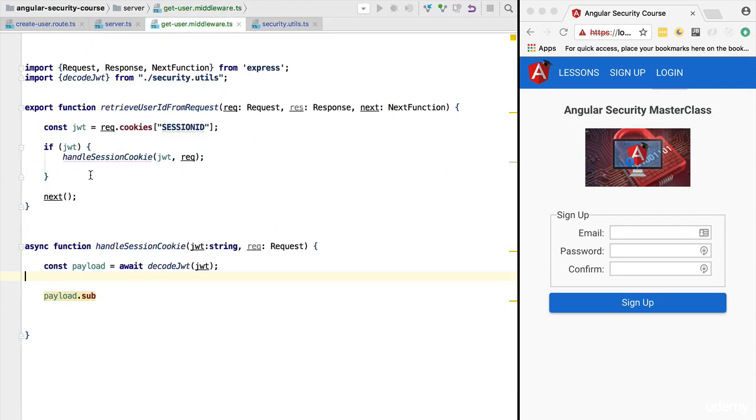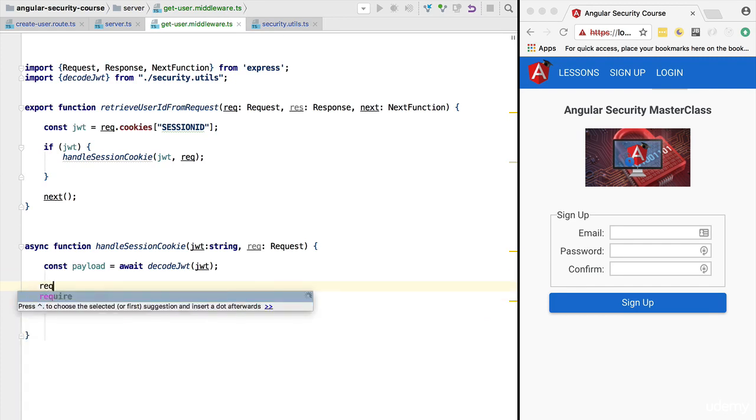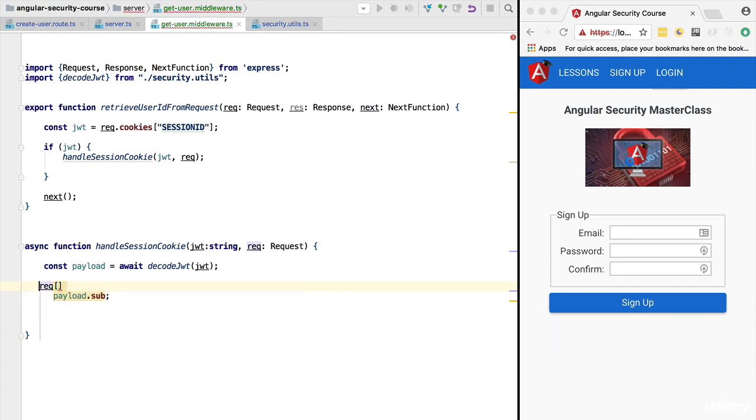So going back to our middleware, this is why if we call payload.sub, we are going to get back the user ID. What we're going to do is store it directly at the level of the request so that it's available downstream to the other middleware. So we are going to store it in a property called userId and we are going to assign it the user ID taken from the JWT subject.